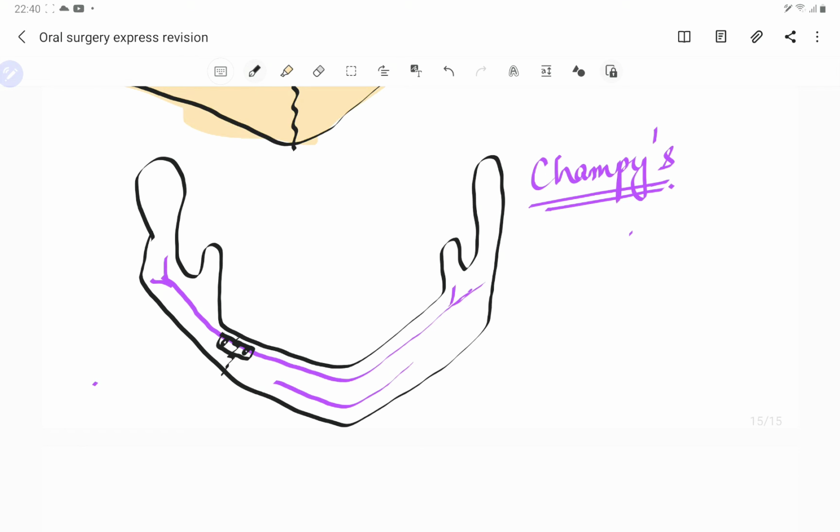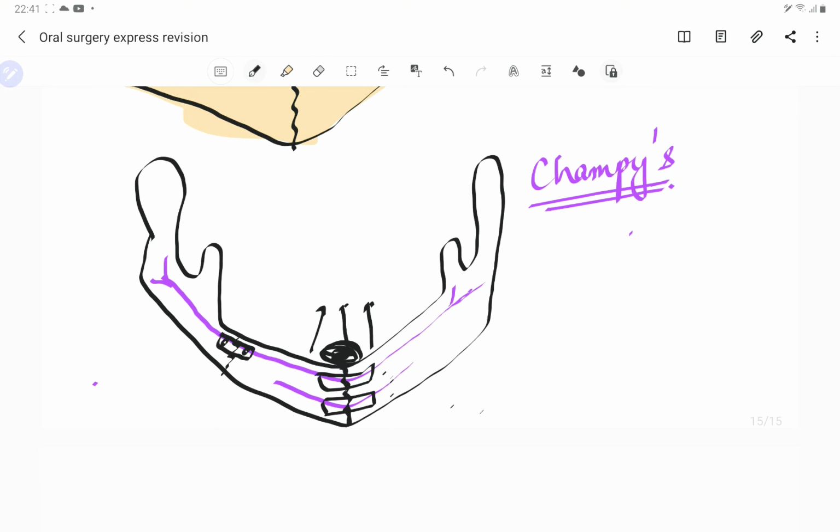So one plate you have to put at the superior border of the mandible if the fracture is at the angle of the mandible. But if the fracture is present in the symphysis or parasymphysis area, basically the anterior region, we have to put two plates. Either two or more than two plates, or one plate, one screw. We have to do rigid fixation for two reasons. One, if there is a fracture in the anterior region, then all the muscles attached here, the geniohyoid and genioglossus, are going to pull this fragment back posteriorly. So we have to give a rigid fixation.